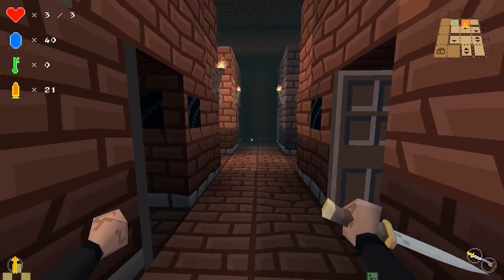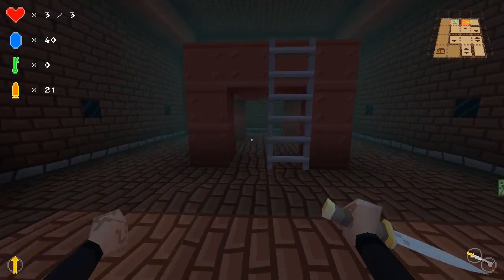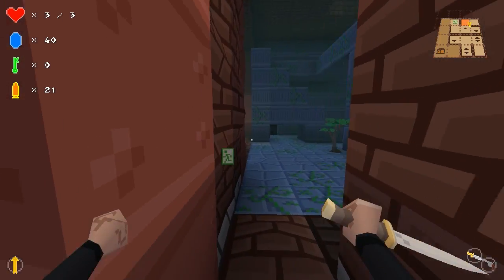Alright, let's go see if we can find some more gear. There is a merchant on this level, in the game somewhere. I don't know if we have one in this particular level. Let's go see if we can find them.